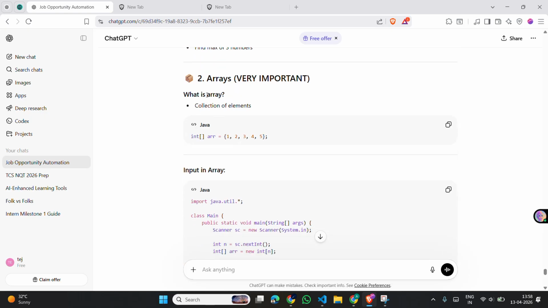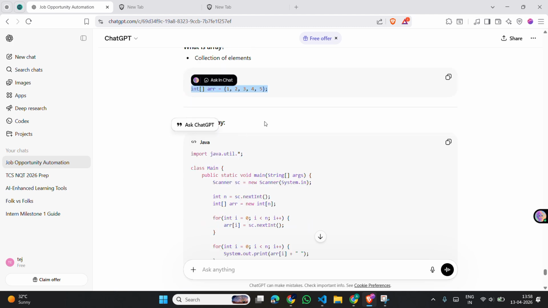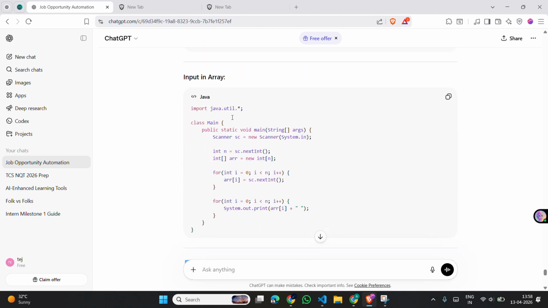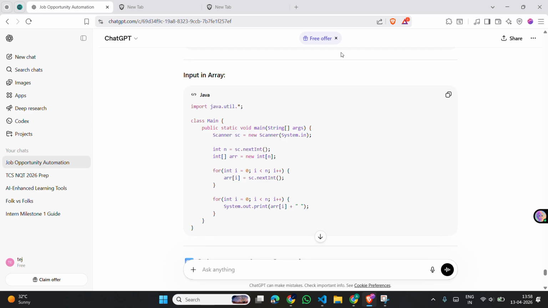Arrays. What is it? An array is nothing but a collection of elements. This is an array, displayed in this way. And this is an input. How do we take input in an array? You know this one. We'll be taking int brackets array equal to new int of n. We are storing the values in the array. We'll take a for loop over the array of integers. So i is a variable.